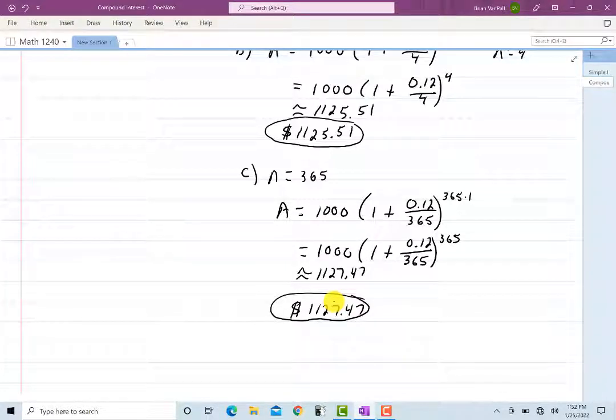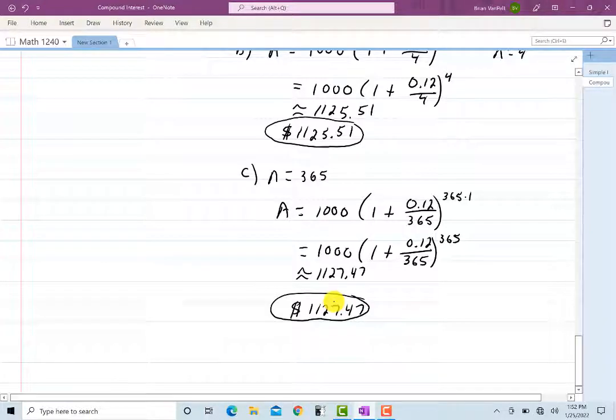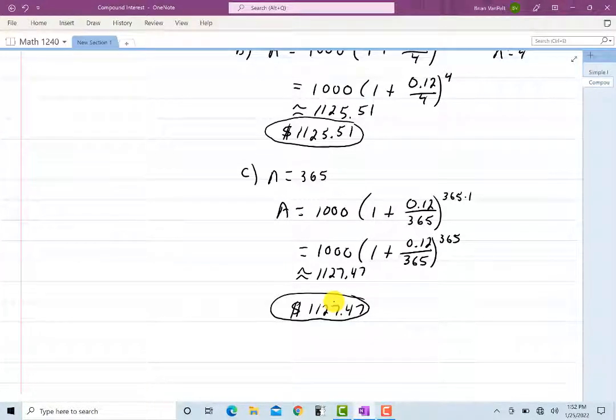And that's as far as you're ever going to be able to go. And you can see that after a while it does reach a system of diminishing returns, because if you try to compound more, you don't really gain a lot more. Daily is kind of as big as it gets.